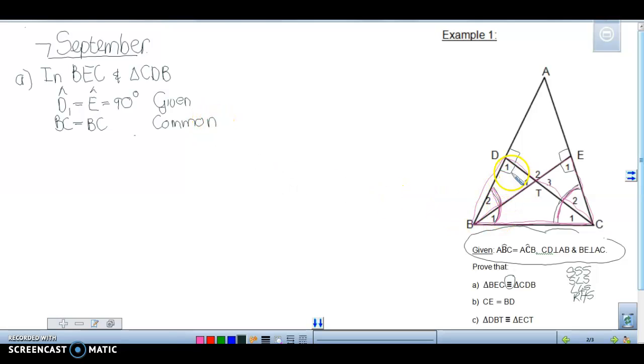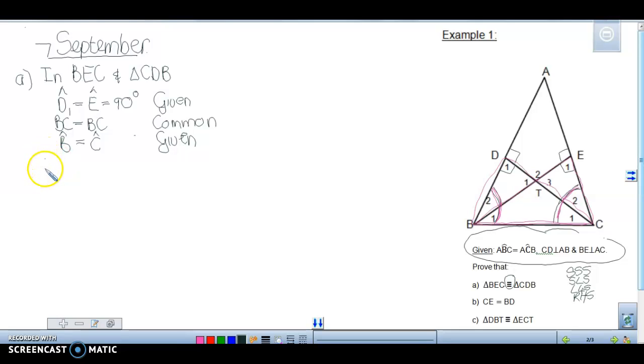And then I also, that is given is that this angle B in this triangle BDC is equal to angle C in ECB. So I'm going to say angle B equals angle C. And that's also given. So yeah, I didn't really have to do much. I just had to look. Because now I've got an angle and an angle and a side. Which condition is that? Angle, angle, side.